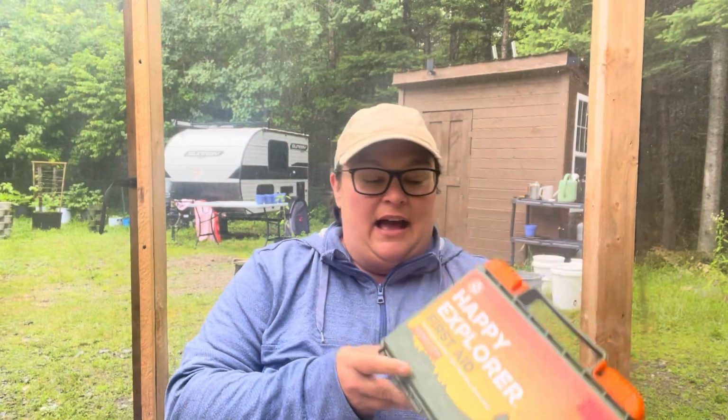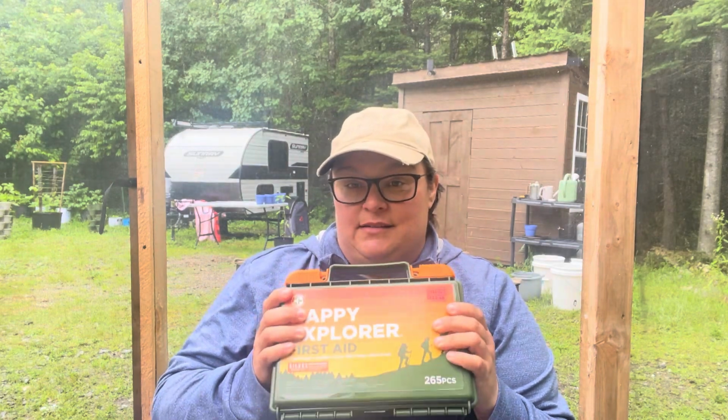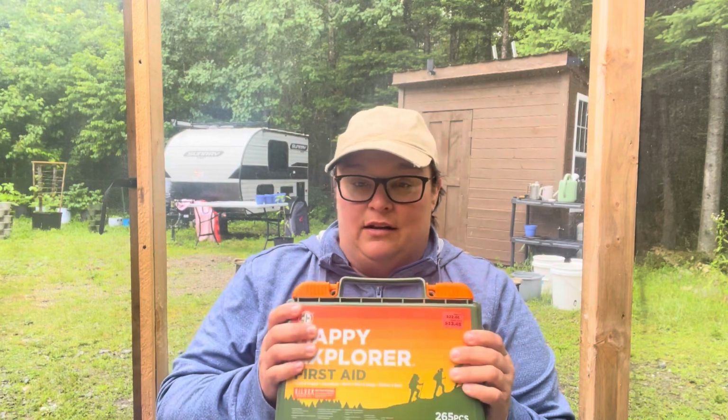So that was pretty fun to go through and just see what was in there. I think for the size and the price, there was quite a bit of stuff in there. Is it all super good quality? No. Is it all everything that you would ever need? No. But I think it's a very great place to start. I think this gets a lot of what you would need all together in one place.